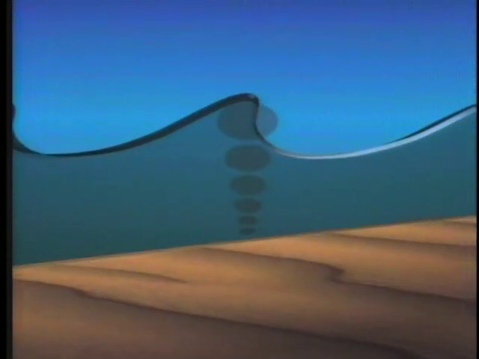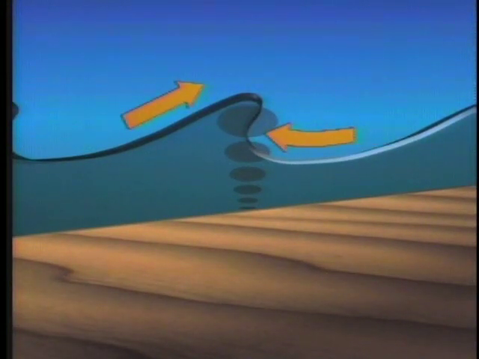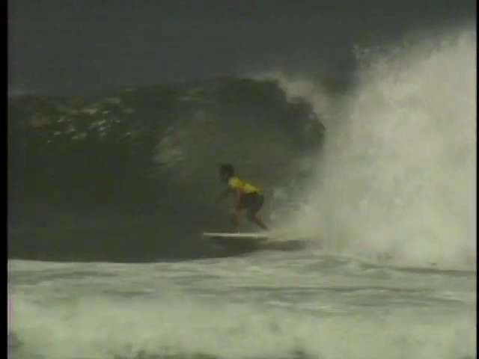Now the action of the water changes and it moves forward. At the crest of the wave, the water rushes shoreward, and on the face of the wave, it rises toward the crest. It's this action of a breaking wave that allows surfers to surf. If you stay on an angle sliding away from the break, you never get to the bottom because you're sliding down at the same speed the water's going up.